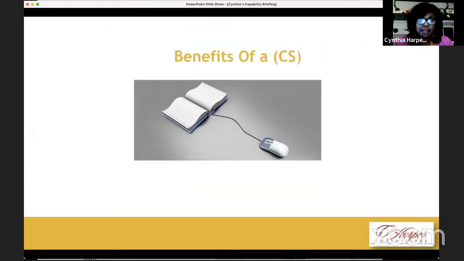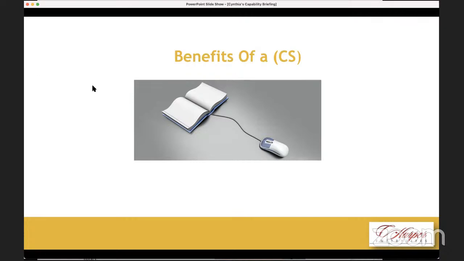So let's get into the meat of it. The benefits of having a capability statement. The benefit is that it allows somebody to identify that you understand the needs of the government.